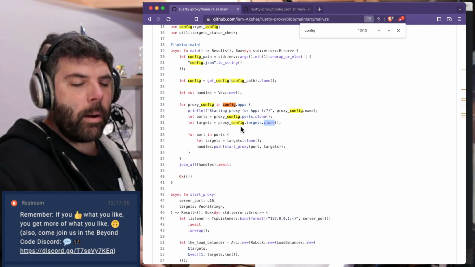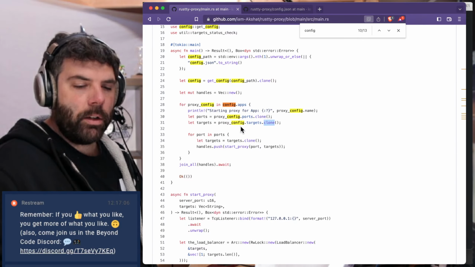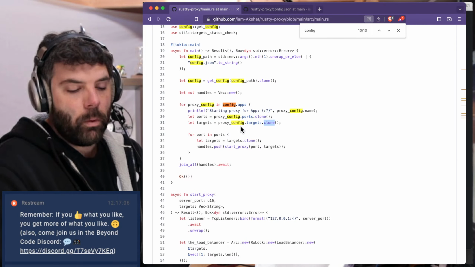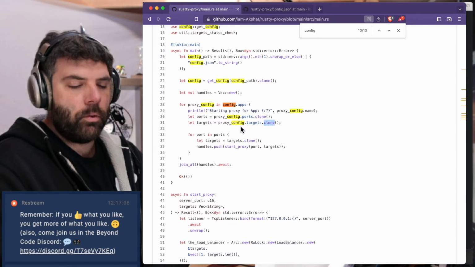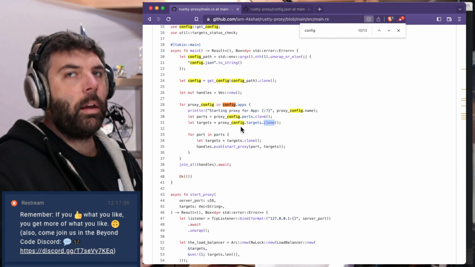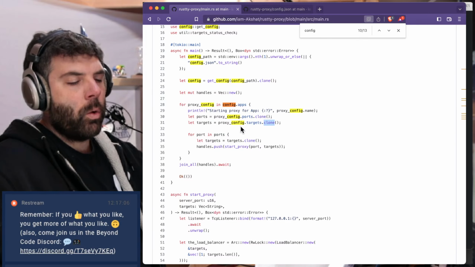This is how a lot of web servers manage updates: you generally can't update the config of the web server, but instead you spawn up a new instance of the web server with a new instance of the config file, and then you tell the other one to close listening, and when all of the connections close, then its join is done, there are no more handles, and then it dies.